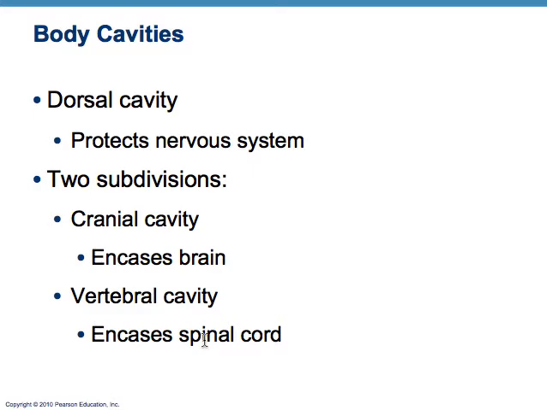This is a great example of a quiz question, right? What is the main role of the dorsal cavity? That would be to protect our nervous system. Remember, dorsal means towards the back. It is protecting those major organs along our back side. Imagine doing a frontal cut, dividing the body into both anterior and posterior parts. Our dorsal cavity would be on the posterior section of that cut.